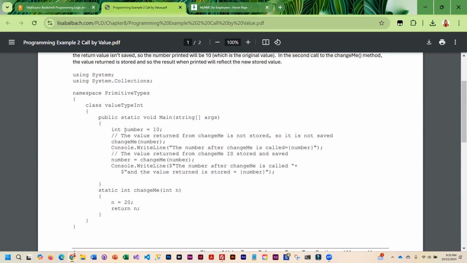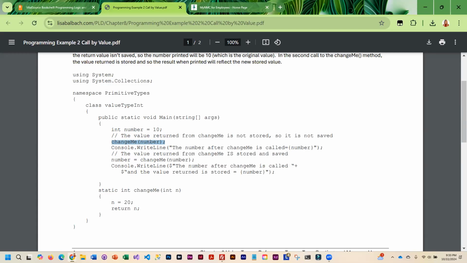But you can see we have a number set to 10, and we are passing that number to a method called ChangeMe. And here we bring the number in, okay, and we change it to 20, and we're returning the new number, but we are not storing that new value. And so the number in our main method is not going to be changed.